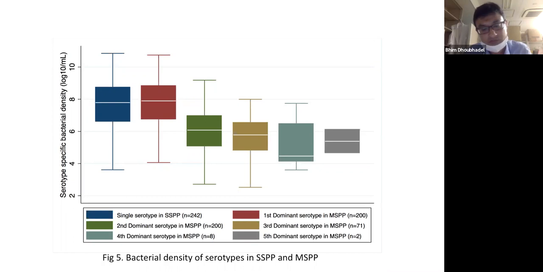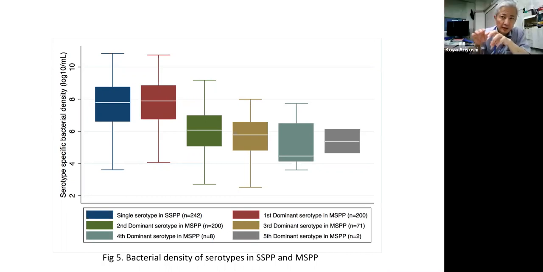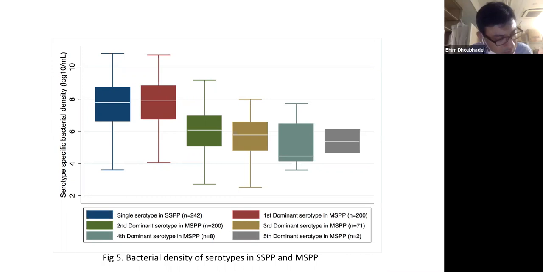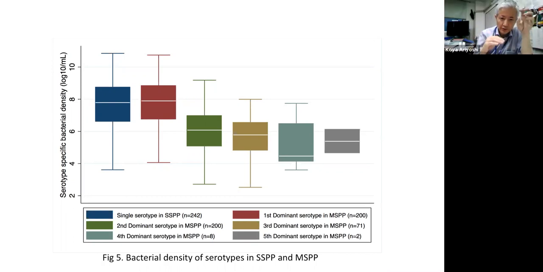And then my question is that in terms of bacterial load, whether there's such a discrete difference between the first dominant and second dominant. My guess is that in healthy individuals just carrying pneumococcus may have perhaps a similar quantity of the first and second dominant. So maybe the difference might not be 100 fold. I don't know. Have you done that one?